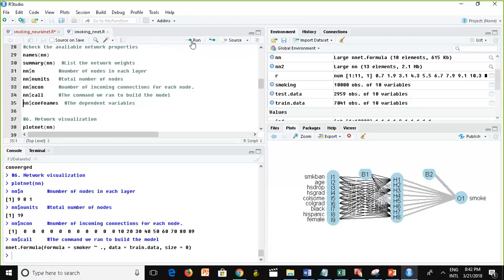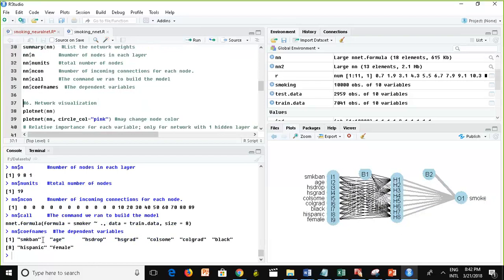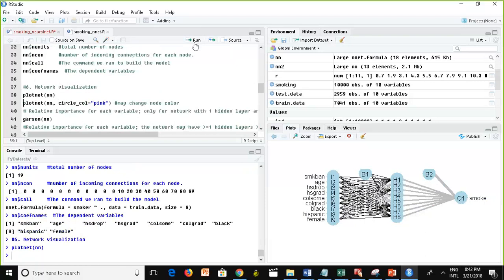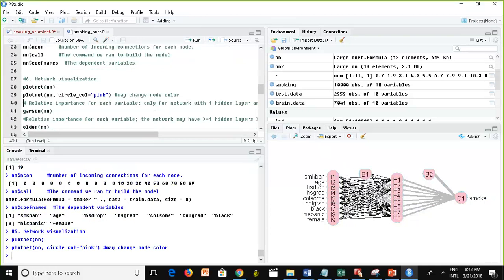And then here it gives you the command you ran, and then you've got this one. This is your input variables. You can play around with the plot. Here you can do plotnet, or you can also change the colors, and there is a lot of stuff you can do. You can also change the sizes, the vertex size, and so on.